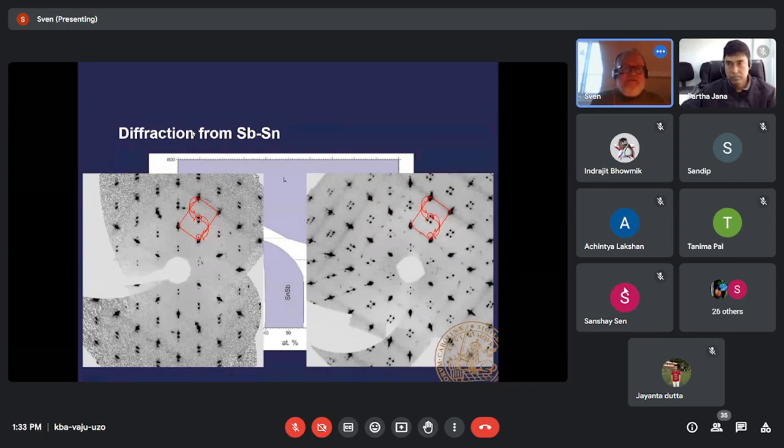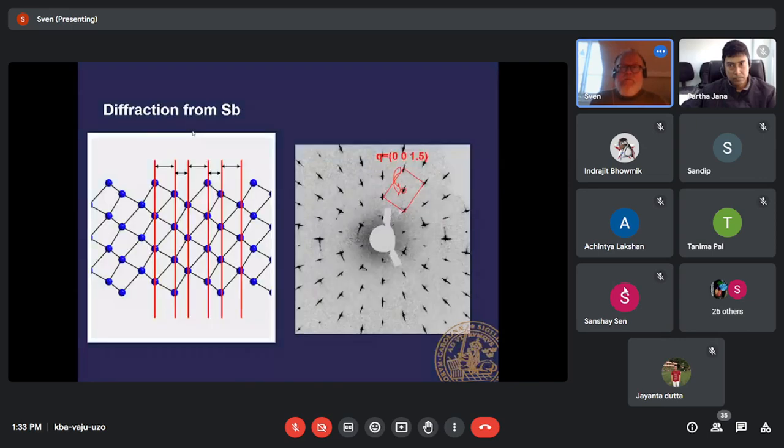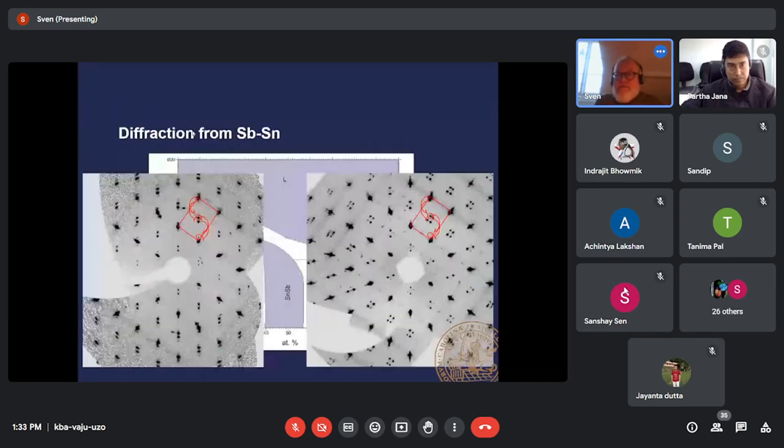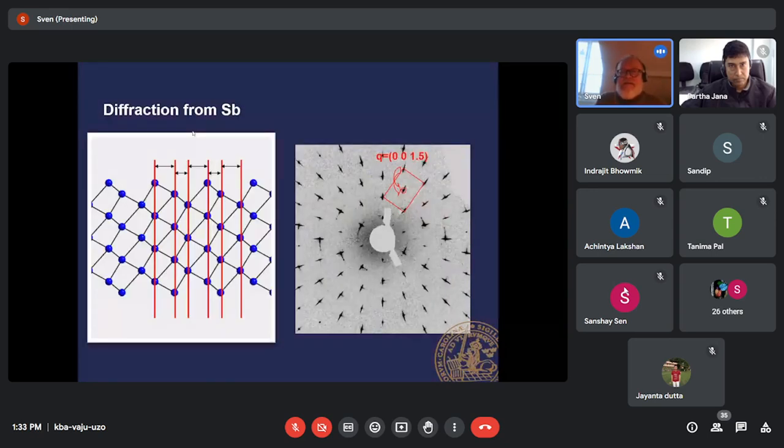To the left, the satellites are just running in one direction. To the right, what we see in this picture is at least two directions. We can recognize this from the crystal structure of antimony itself. It looks quite much the same. I'll go back. You see the rectangle here, and the fact that there is a feature in the middle of it. For the cystite, this is separated into different spots. For antimony itself, it's just one central spot.